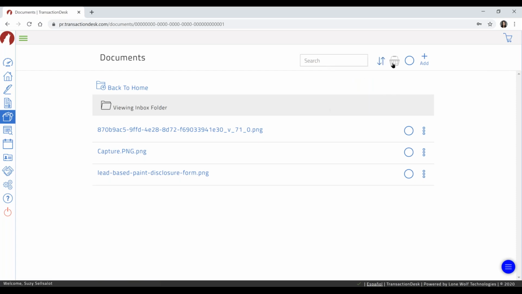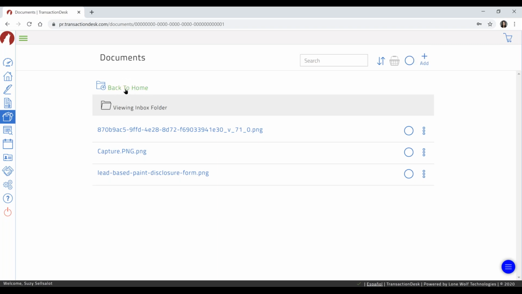We also in this area have that nice basket once again. So maybe you have a few documents that you don't need in this area and you want to delete them all in bulk. You can do that by clicking the circle and deselecting or selecting those individual documents that you want to delete in bulk. Again, clicking on this circle is going to select all of your items that you have below. We're not going to do that. And then if you need to add a document, you can do that by clicking the Add Plus button. I'm going to come back to this and show you how to do that in just a moment.